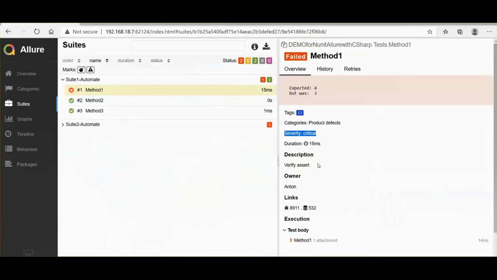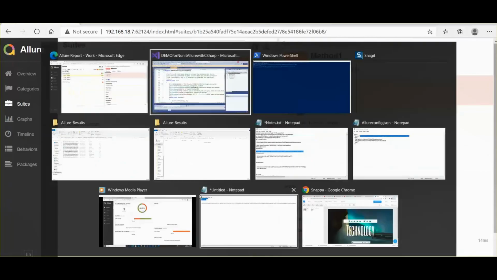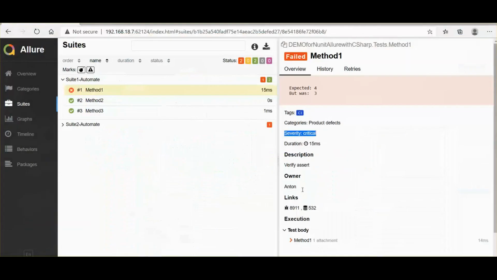Based upon our requirement, we can customize it. Next, the bug ID we have given. If you want to refer to a previous bug, we can give it here. Next, the external system, where we can integrate our report.